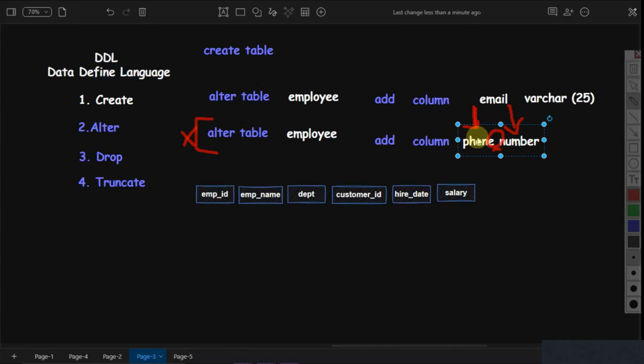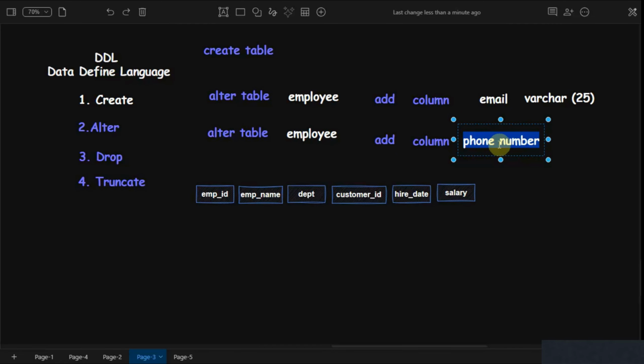So we need to make it one word, either by putting them together like phonenumber, or by using an underscore like phone_number. So it will be considered as one word. And here the type, we can put it as int, because it contains a series of numbers, or we can use varchar.